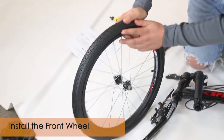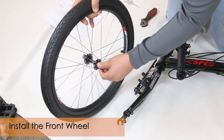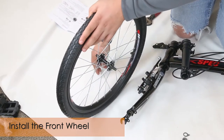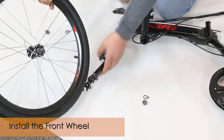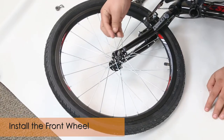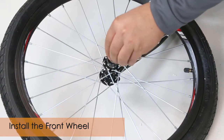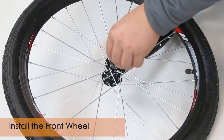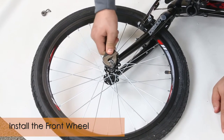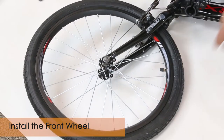After opening up the brakes, get your front tire. On your front tire it tells you which direction it should be facing — it has an arrow. Then loosen up the nuts and the washer; there's a hook on both sides. Get your washer and make sure you insert the hook into the hole, then tighten it all the way and do the same for the other side.